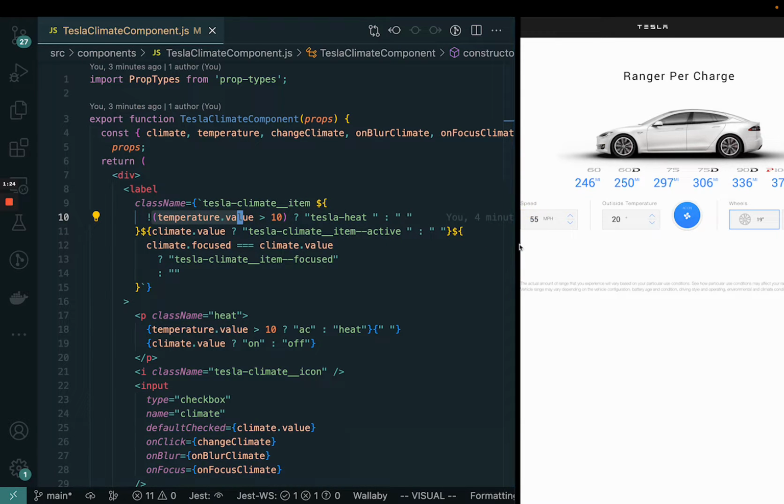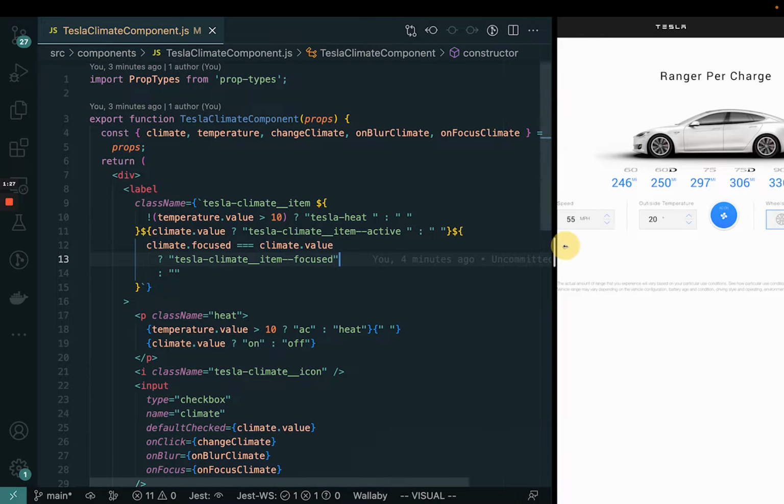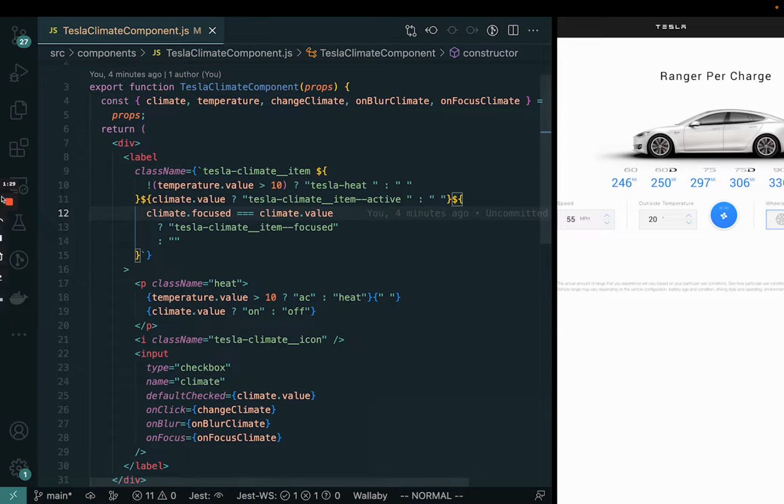I'm just going to make a little bit more space so you have a clear idea of what is happening here. The way it's done is, you have three cases. This is the first one, then you have the second one, and the third one is this one. Each time there is a condition, and based on that condition it adds that thing, and then there is a space right here to prepare for the next one, which will also add a space.